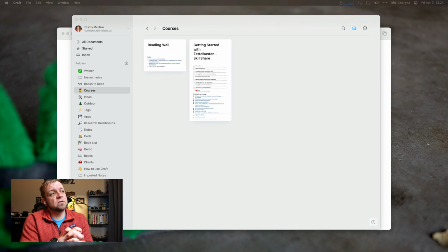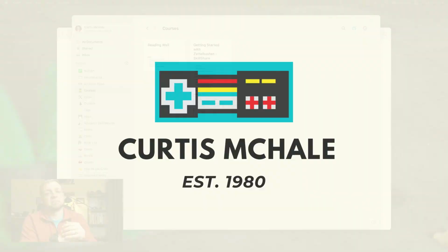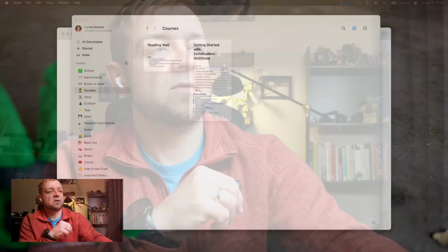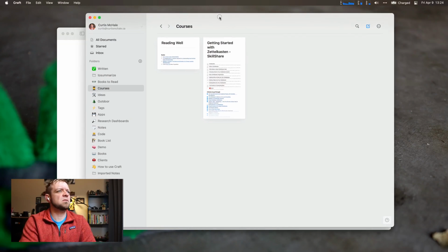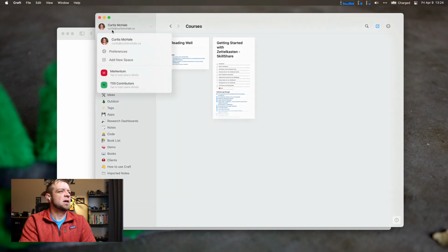Let's look at external storage locations in Craft. All right, so let's show this off. This is actually pretty simple. I was looking through the documentation and I really couldn't find exactly where it was. But if I just go into, I guess, I don't know what you call that, your icon up there. So yes, you can all see my email.